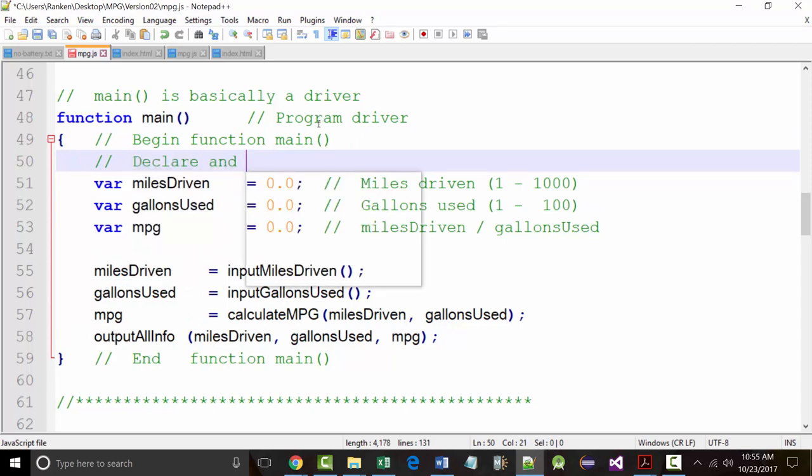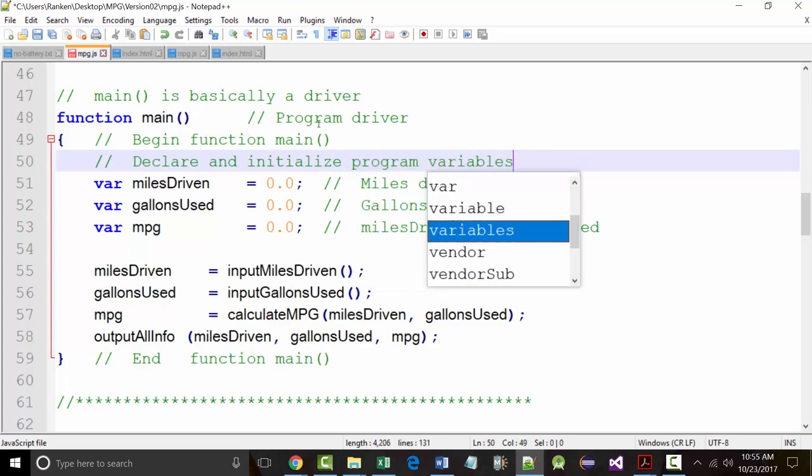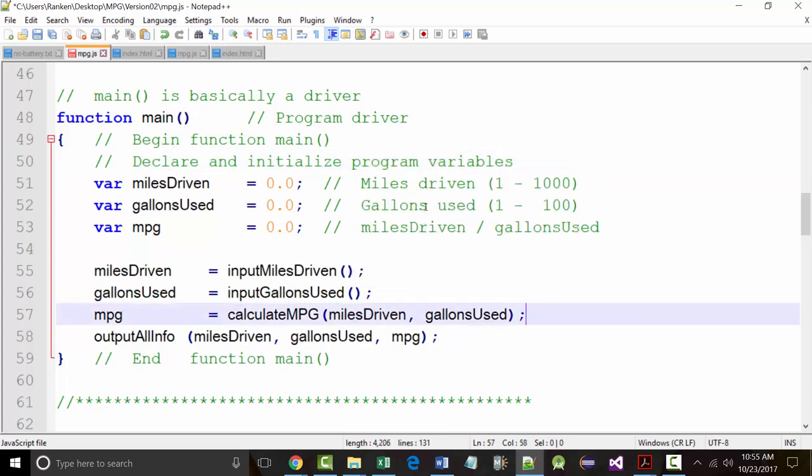Declare and initialize program variables. Does everybody get this? Please look up on the screen. Right there, that you see in gray, that's a variable declaration. This is a variable initialization.